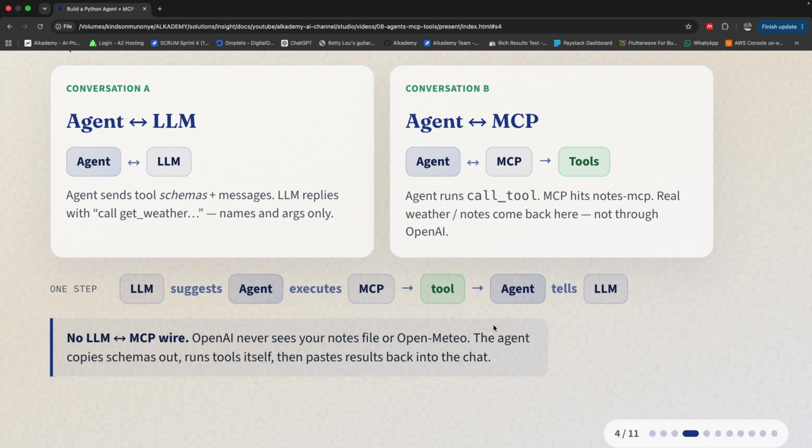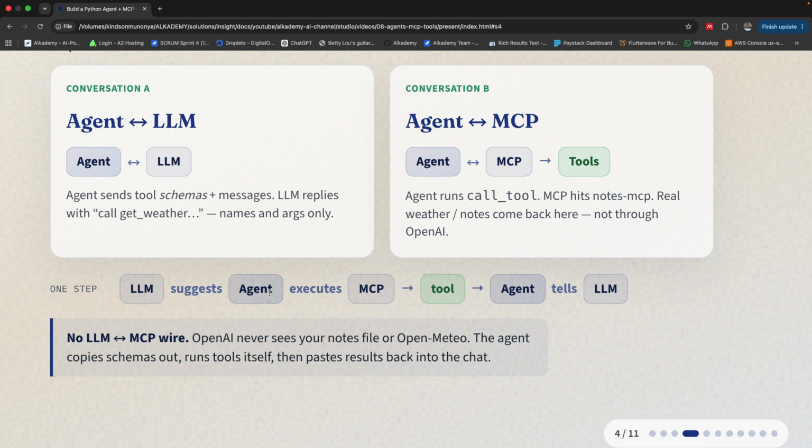So we are not going to be using Cursor. Neither are we going to use models within Cursor. We are going to be connecting using the OpenAI API. So think about it this way. What do we need the LLM for? The LLM is there to help us make the choice of what tools to call. Gather all these tools from your MCP, the agent sends them to the LLM. The LLM tells it, okay, this is what you should do. That is basically it. Let's look at the one step.